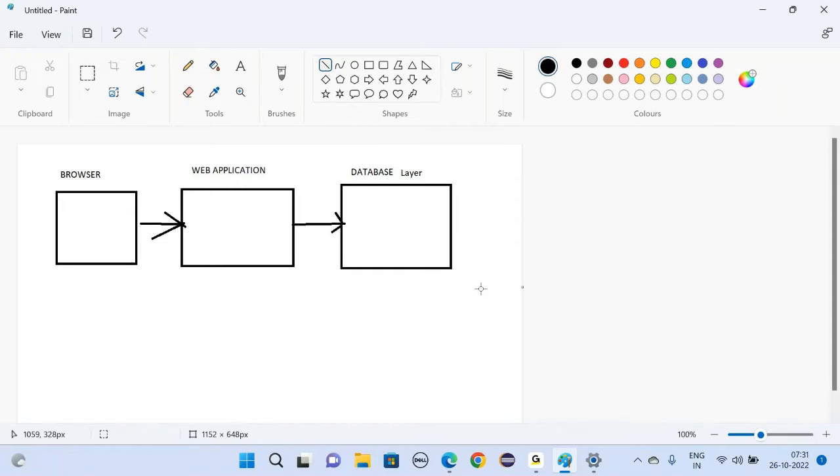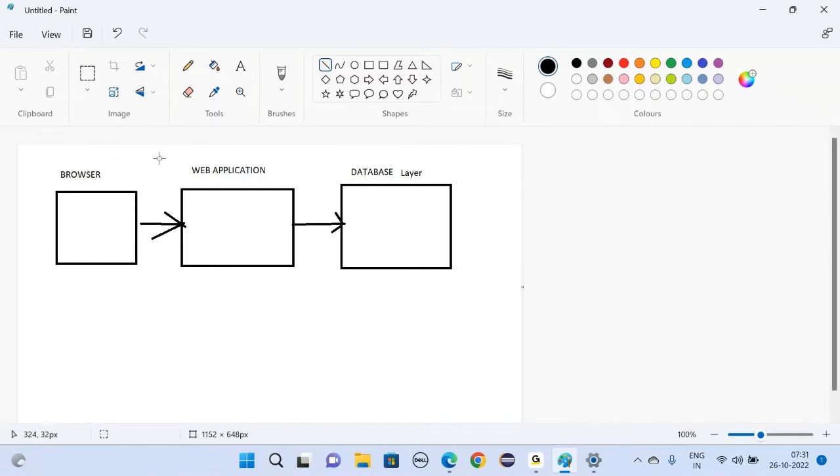In the database layer, whatever data the client provides from the browser, suppose you are registering for an application like Facebook or Gmail, so you are creating your new Gmail ID. That Gmail ID and your data, your first name, last name, email ID, date of birth, and address, will be stored in the database layer.